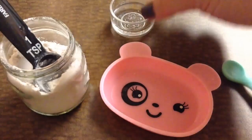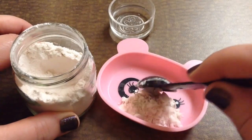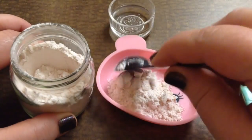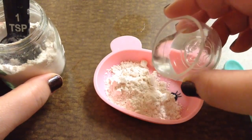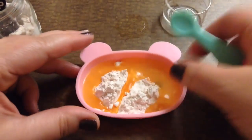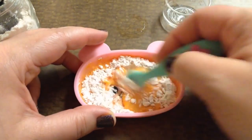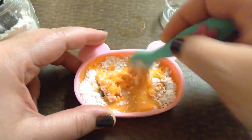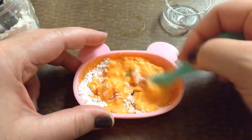I have some water and the mix that we just made, and a Baby Alive bowl and spoon. I'm going to take and put a couple of teaspoons into the bowl. You can make as much as you want — I'm just making a little for this video. And I'm going to pour in some water. It smells so good and orangey. This could be like baby carrots or sweet potatoes — just anything that was orange.